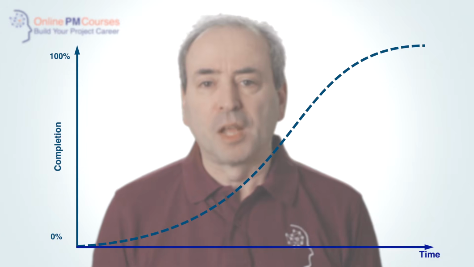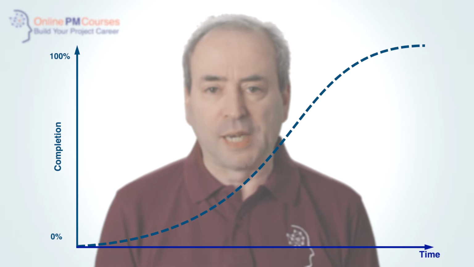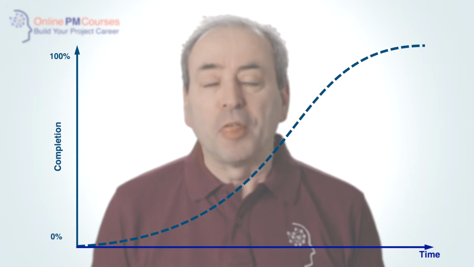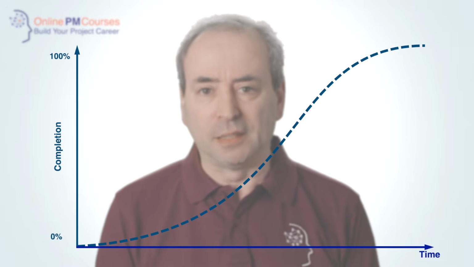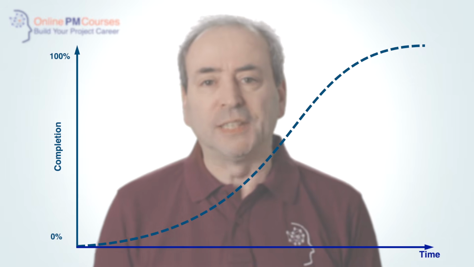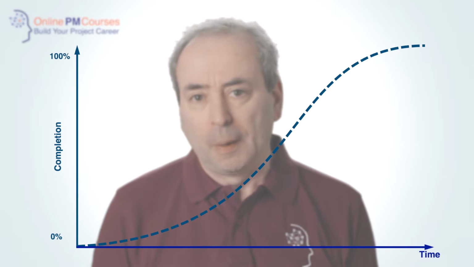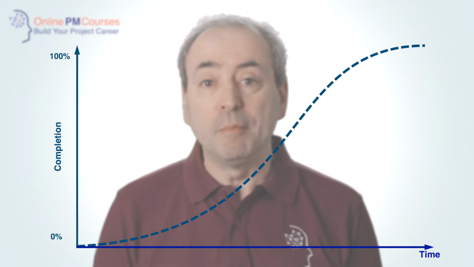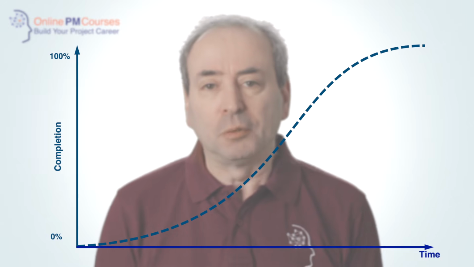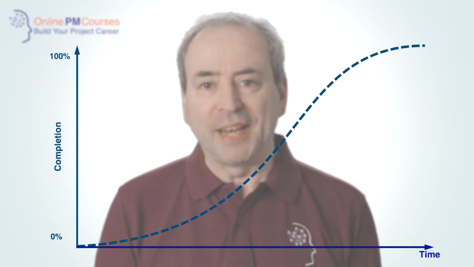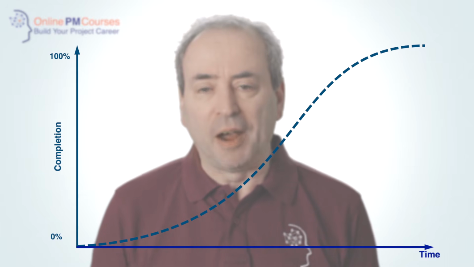The reason why scope creep is so dangerous is easy to understand if we look at a simple graph. This graph represents the progress of your project. Going from the start to the end of your project, it goes from 0 to 100% completion. It also represents the usage of your resources, be they hours of people's time, materials, or budget. Once again, it goes from 0 to 100%, and it typically follows this kind of S-curve.